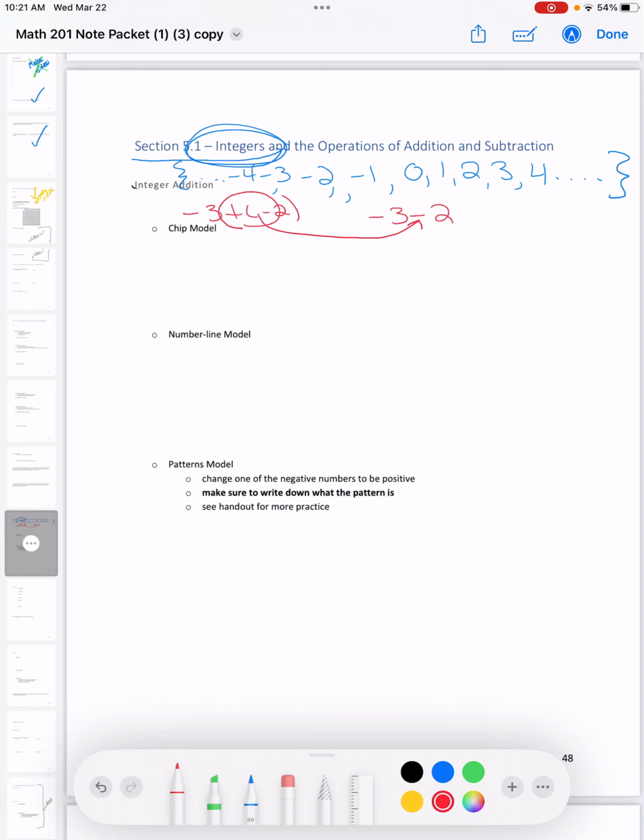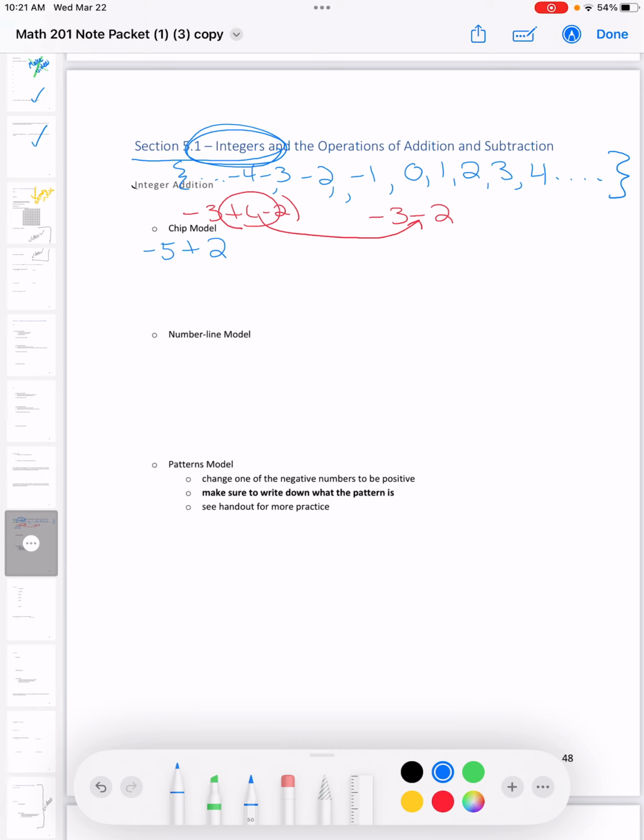Work that out, and then the goal is after we leave this chapter, we would all feel comfortable simplifying it. So don't simplify a problem at the very beginning. Keep it as it is. And the goal is to teach our students the rule that a lot of us probably know: 1 negative is a negative, 2 negatives make a positive, that sort of thing. We want to get them to that rule, that shortcut, by using these different methods that we have here. So speaking of the methods, I'll start with our chip model.